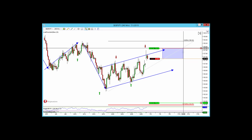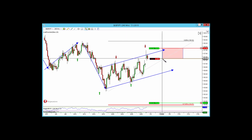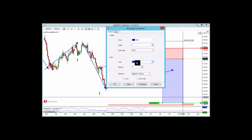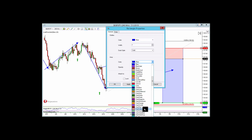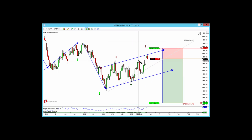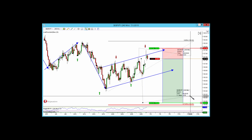So in terms of risk, and this can be a 1 in 1 out, so I can be a little bit more aggressive because we're in trend on the 240. We've held structure, we've got a breakout pattern, we've got an incredible reward to risk, so again I can be a little bit more aggressive. But if this is too aggressive for you guys, don't take the trade. For me personally, this is now a risk of 63 pips, and I'm going to be looking for a reward of 258, and I'm front running by 12 pips.